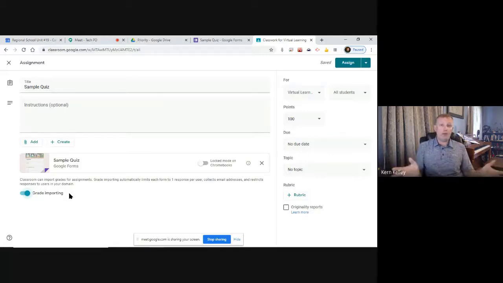Again, it's beta right now. It's not open to the public yet. It's not widely used, but they are working on that ability to put scores right in Google Classroom and have them automatically port right directly to another service like Infinite Campus, what we use in our district. So that'll be super exciting when that happens.